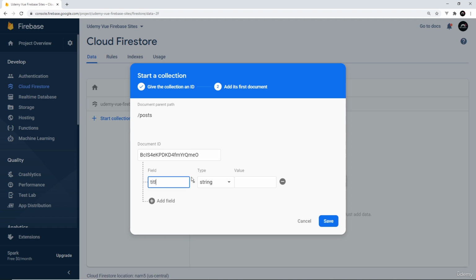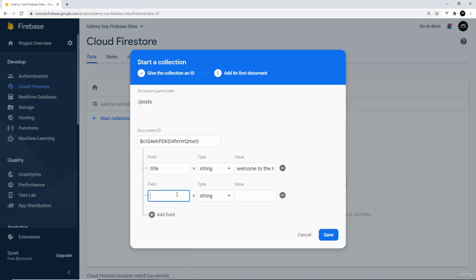So we can create a field, for example, called title, and that would be the title of the blog in our case. The type right here is the data type, and you can use all of these different data types for our fields. This is going to be a string, and then the value is the name of the blog, or the title of the blog in our case. So I'm going to say welcome to the new blog, like so. So that's the first value.